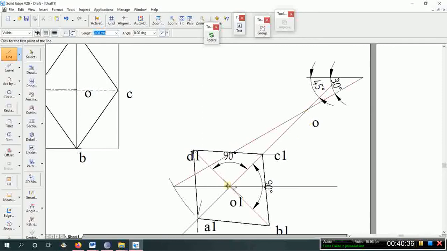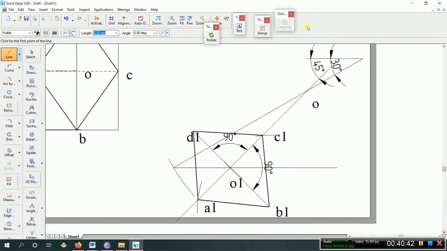This is O, this is O1. You can construct a line like that. Okay, so if you find that is a lengthier one, means you can do one more method. So from A1 to A, it's a vertical edge. You can use that method also. So A1 to A is how much? Measure that.